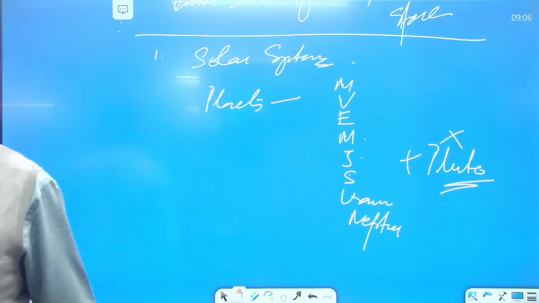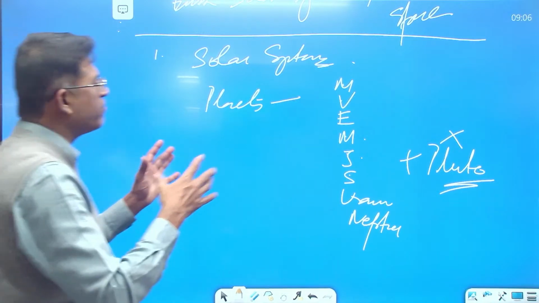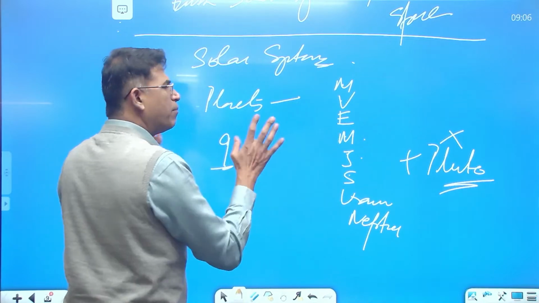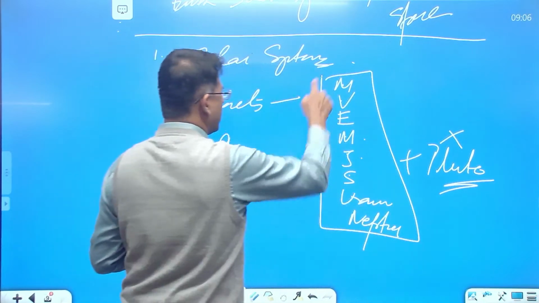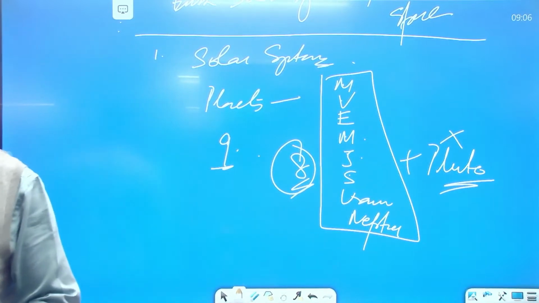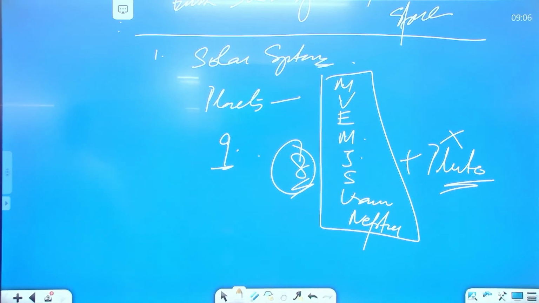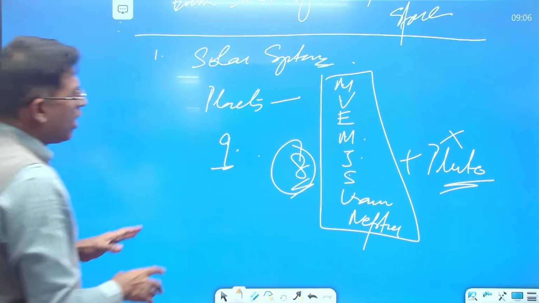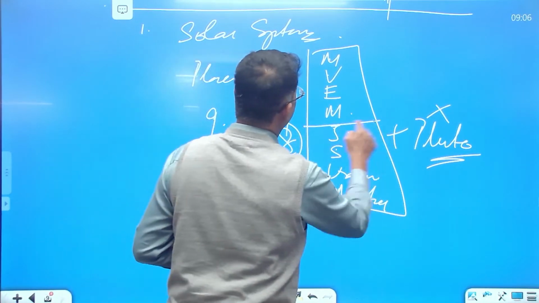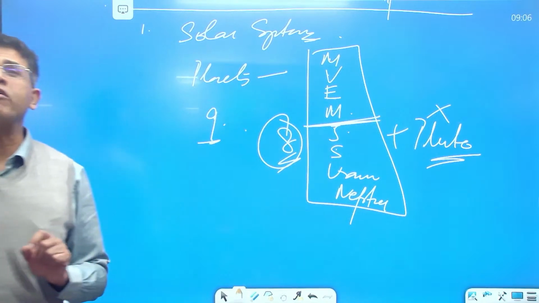It's too small to be a planet. So for a long time, we spent our life studying that there are 9 planets, but now we'll keep it to the 8 planets. Mercury, Venus, Earth, Mars, Jupiter, Saturn, Uranus and Neptune. Now, in this list, the first 4 are called rocky planets.